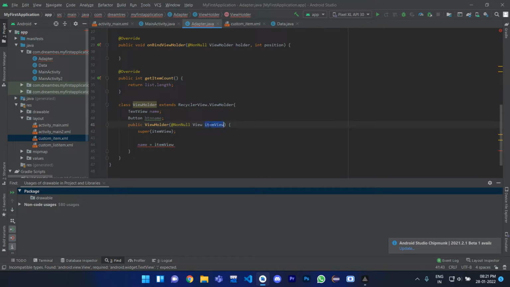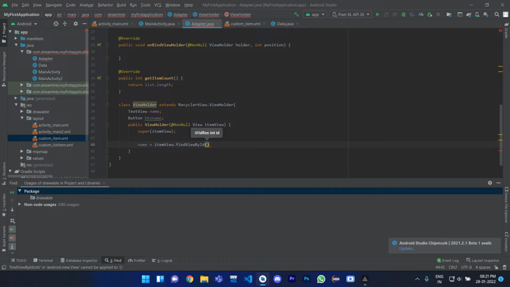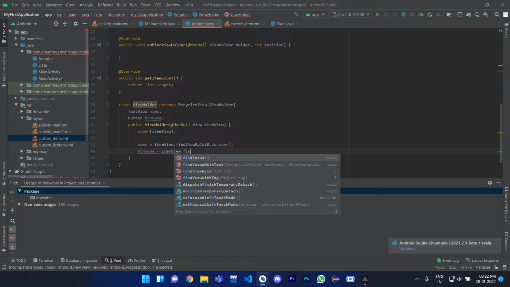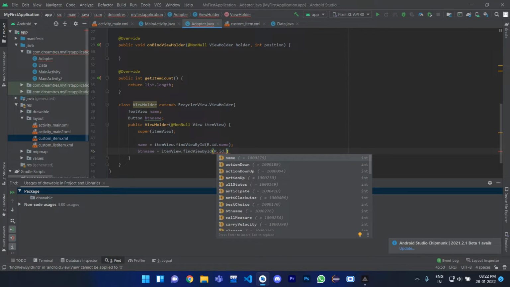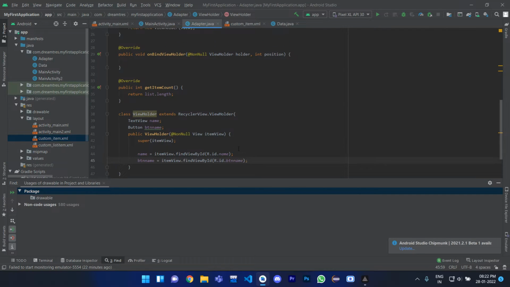So you can see itemView is given here, dot findViewById, R dot id dot name. Now it's easily findable. So in this way, same for button name equals itemView dot findViewById, R dot id dot button name. And okay, that's it. We have only 2 items.